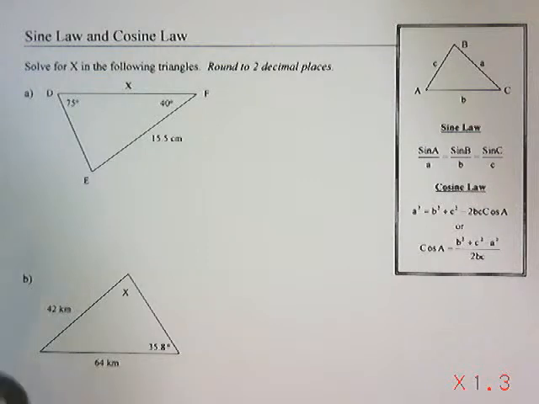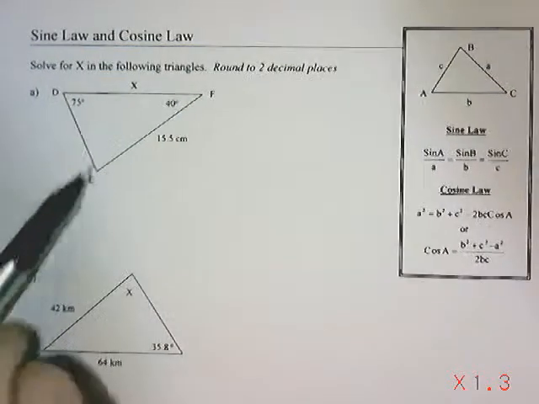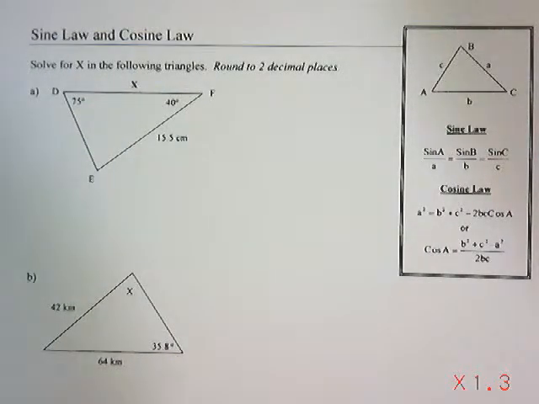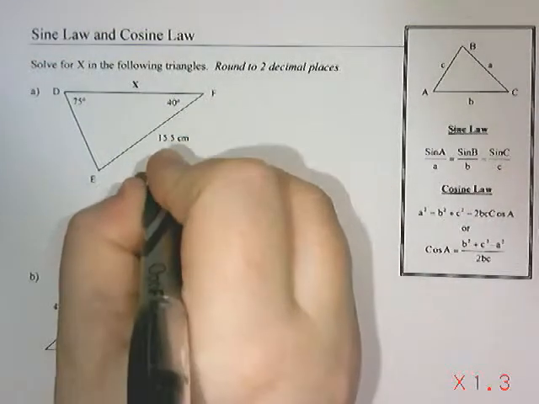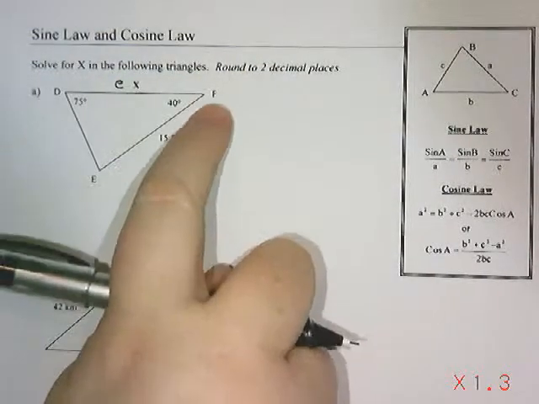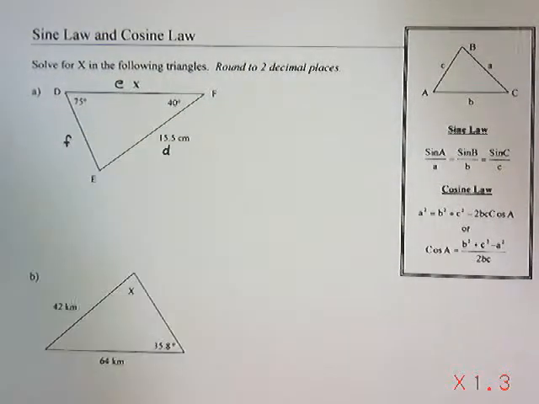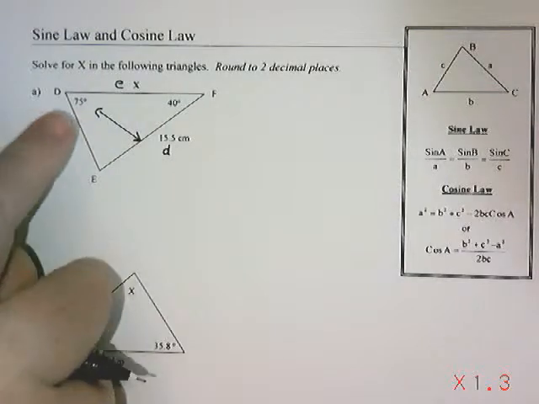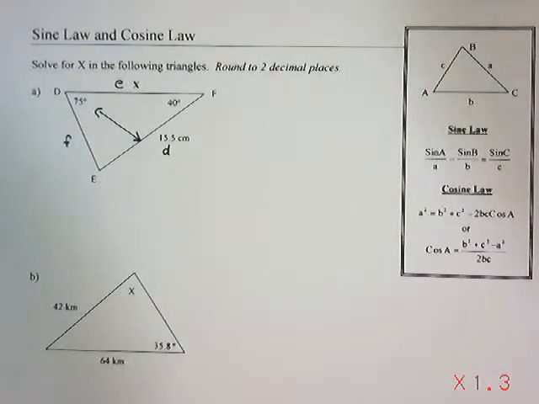So I'm going to take a look at my very first question here. We have triangle DEF, and it has two angles, one side, and an unknown that I'd like to find. The first thing you should do is start by labeling: angle D, side D, angle E, side E, angle F, side F. Then I want to decide sine law or cosine law. For sine law, I need an angle and an opposite side that I know both values for. If I look at pair D, I have an angle and a side, so I can use sine law for this.